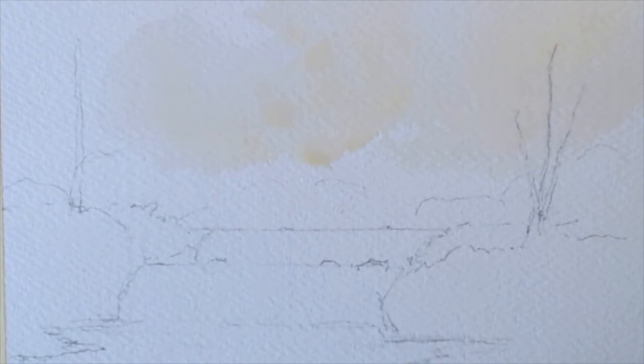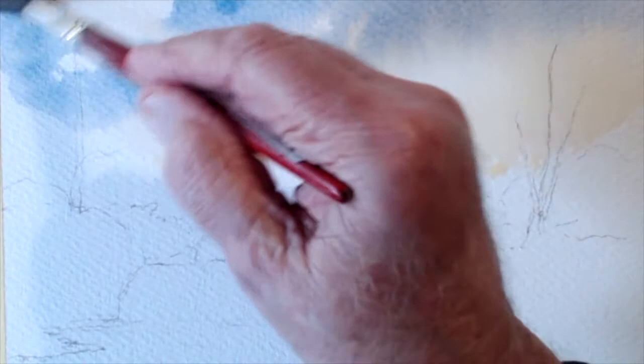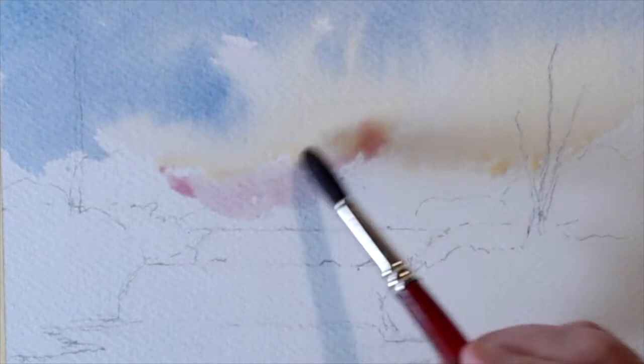And then we'll have a bit of blue sky. Make a nice day, shall we? I think we'll have the light come from the right, I think. Yeah, from the right, that'll do. Now, before I'm putting anything in the top, I'm going to use some of this weak alizarin crimson across this base of the sky.